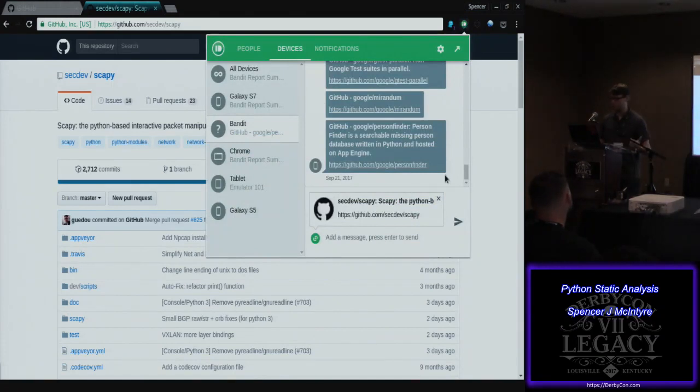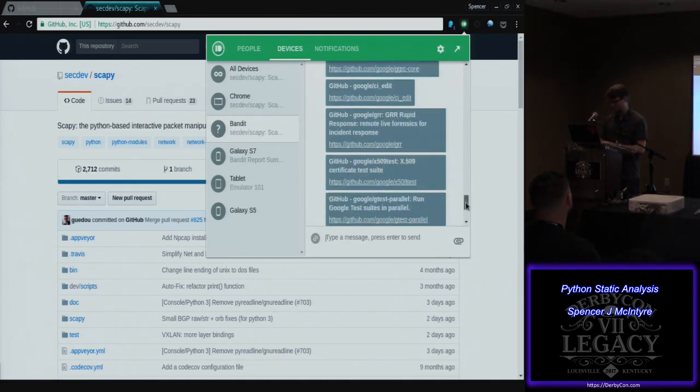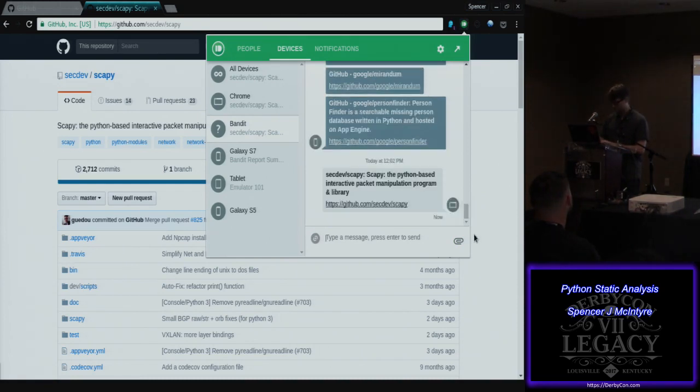I'm just going to share this link with this Bandit service that I have running on another system. This is a worker server I have running up on DigitalOcean, and I'm going to send this to it, and it's going to get queued up. And when it comes back, scrolling back through here, like I mentioned, I'd seeded it with a whole bunch of projects. We have all of these results right here. Any other ones? I know we got Responder. Remember these for the end, and then I'll go back through and show the results.